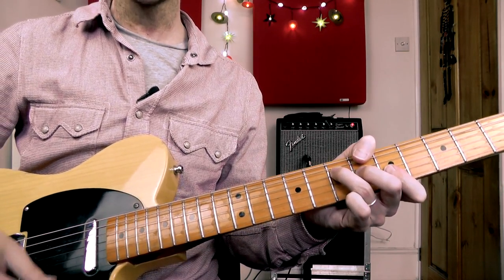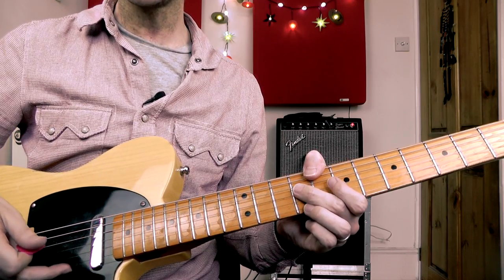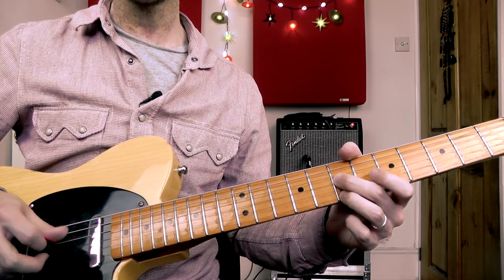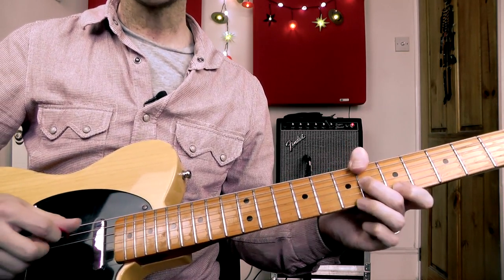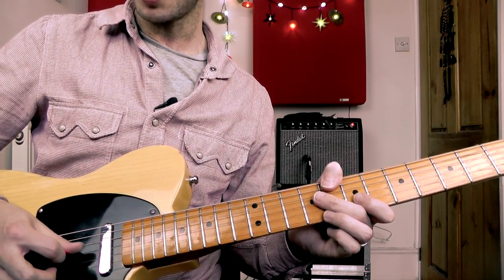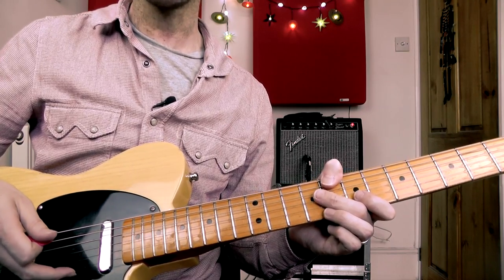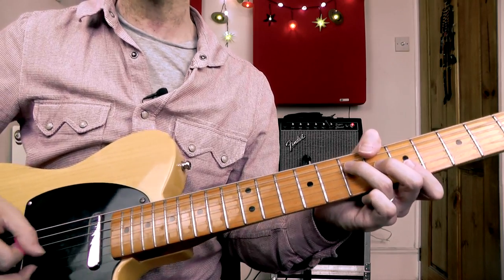So I strum the chord, the first sixth shape, I'm sliding into it, and I'm playing the third string and then the top string. And then I'm playing both the notes together for the other two sixth shapes. Now you've got the option of doing that with your pick. Personally, I quite like to play sixths with a kind of pick and fingers technique. So I'm using my pick on the lower note of the pair and my middle finger of my right hand to play the higher note of the pair. So we've got this kind of thing going on.